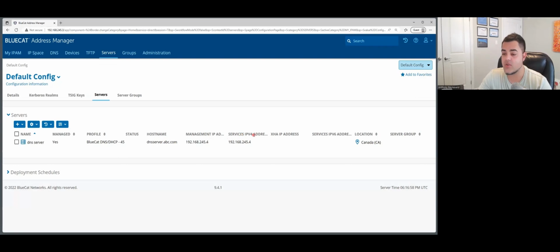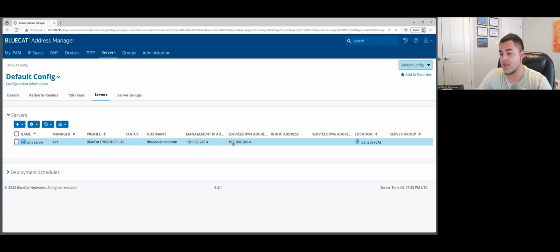But the service IP address, this is the IP address which your clients point to. So imagine that we assign the role of DHCP server. Imagine you have clients on the same network, or you have clients on a different network than the DHCP server. You would use this IP address to update the IP helpers for your switches and routers on the network, right? So the network knows the IP address of the server that's handing out DHCP leases.